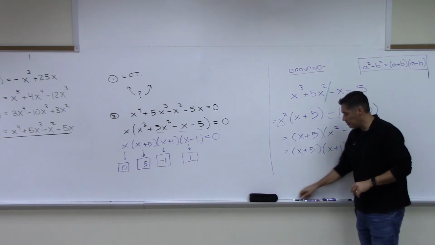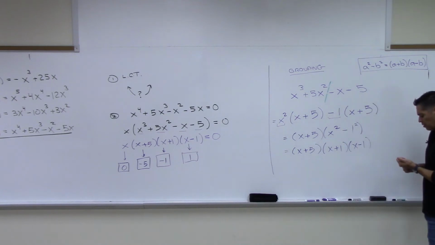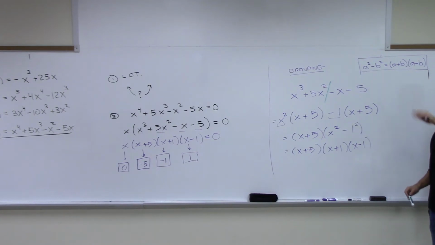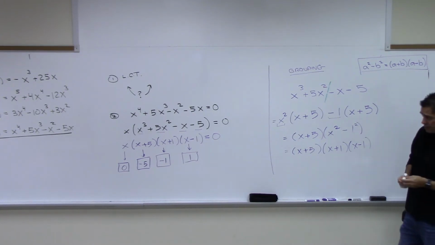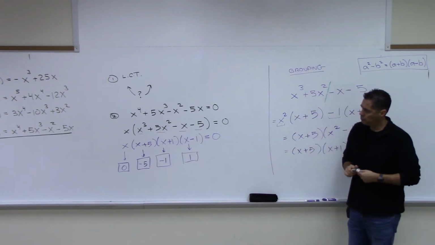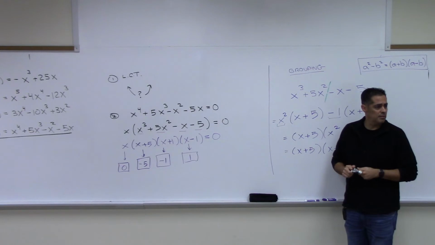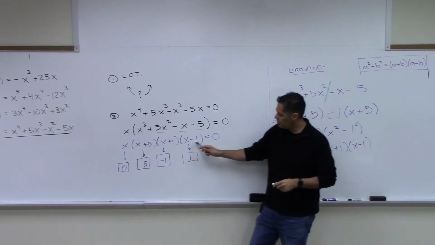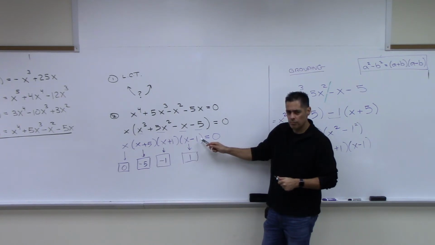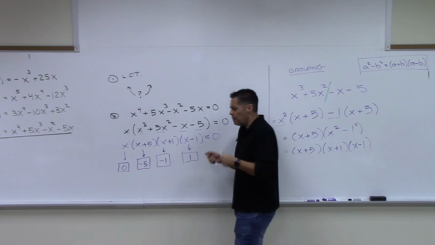Multiplicity, good. You even called it by the right name. That's correct. We're going to find out whether or not we cross or bounce, right? Whether we're going to just touch off or bounce off the x-axis, or if we're going to cross through at each of these x-intercepts. What do I look at to determine that? What am I going to analyze here? You go back to the factors, and you look at what here? The degree, the powers on the factors.